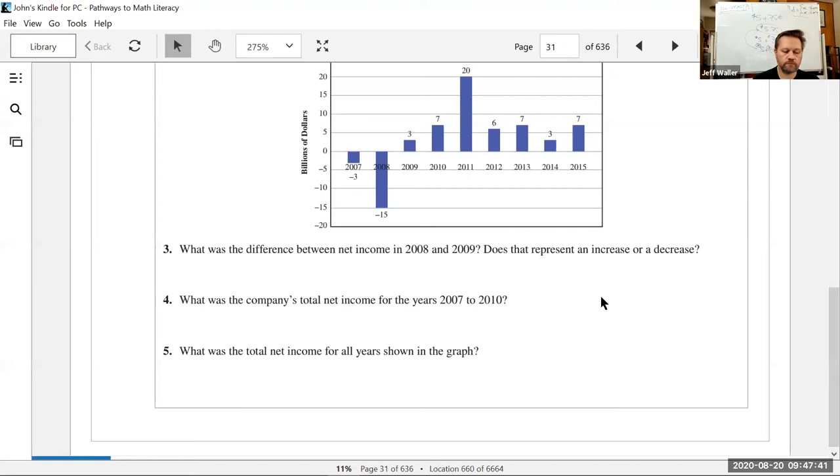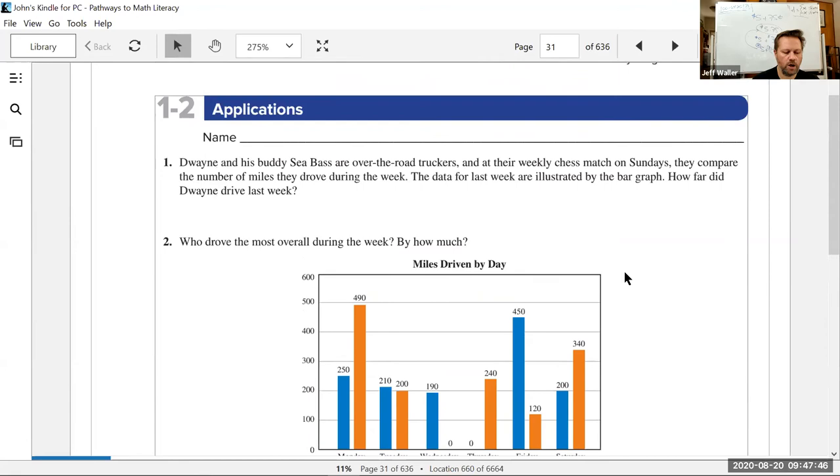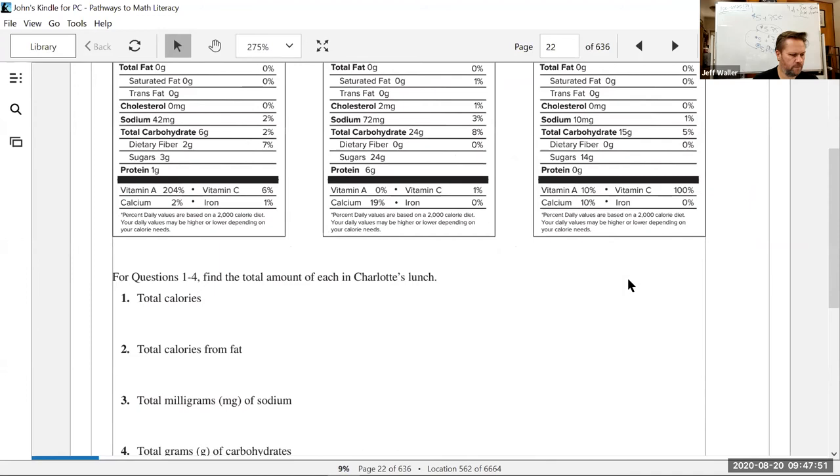Would there be a time where you can quickly show how you balance a checkbook? Oh, sure. Let me see. This is a good example up here. Hold on. Where'd it go? Here we go.